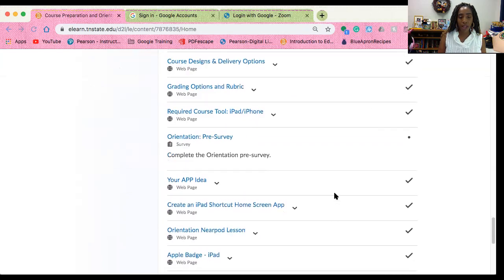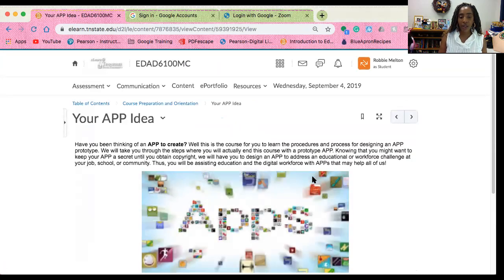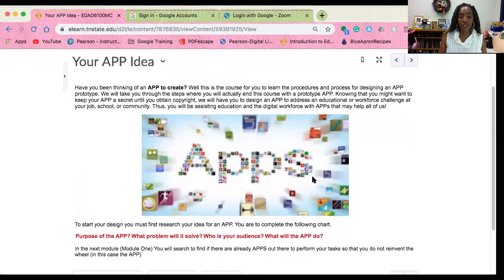So I'm going to go back to where we left off, and we have your app idea. And this is an activity in which, or it's not an activity per se, but this is an opportunity for the participants to understand that we know that they are thinking about an app. And they may have a lot of ideas and some features even in mind.